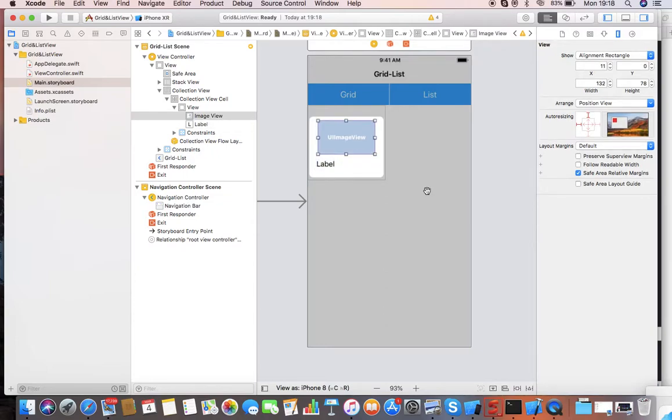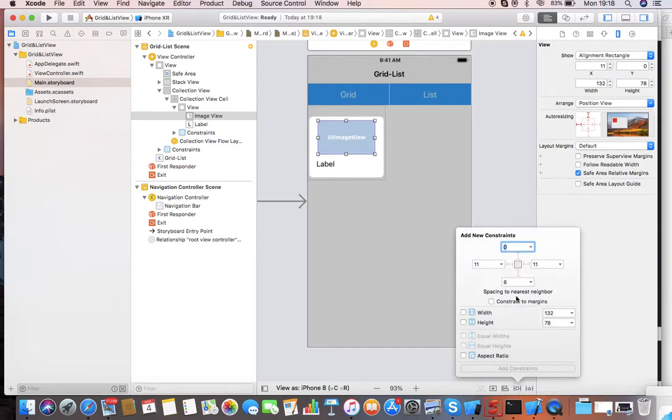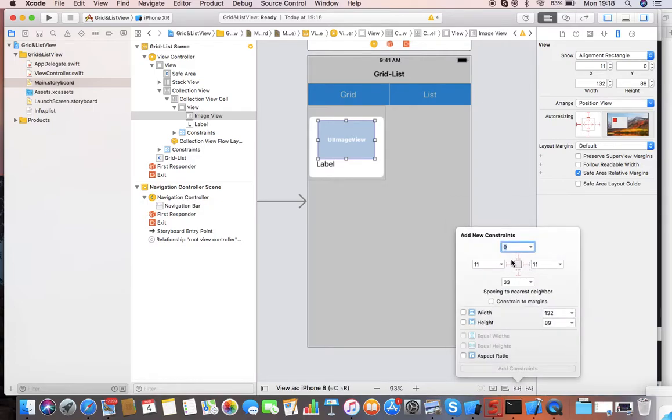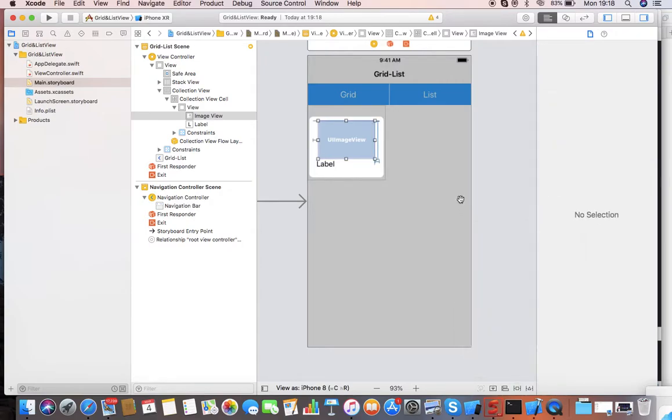Okay, let's make some constraints: 0, 11, height of 78. No, make it much bigger. Okay, 0, 11, right, and height of 89.